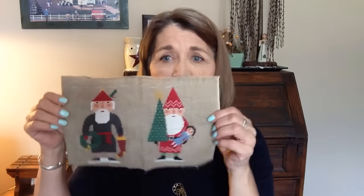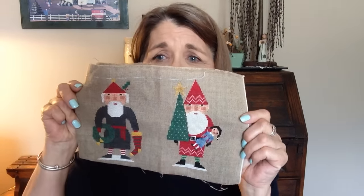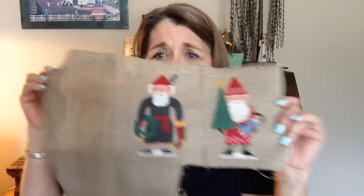So let's get started. My very first one is called Green Santa and it's by Birds of a Feather. I have already stitched the Black Santa and the Red Santa and then the Green and the Gold will also just go on this one. I'm not going to show what fabrics I'm going to use because we'll be here forever and I don't want to bore you to death. You'll see those when I do my updates through May.